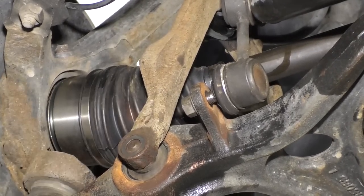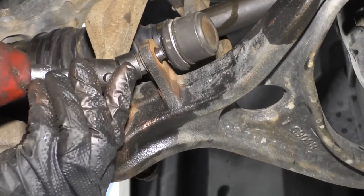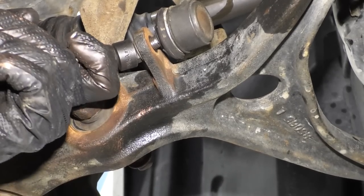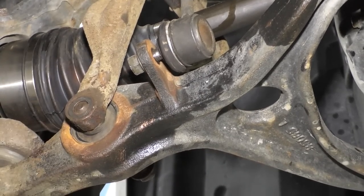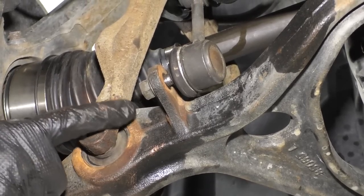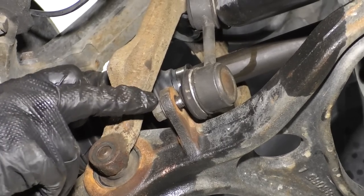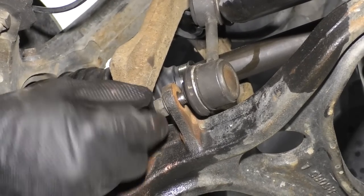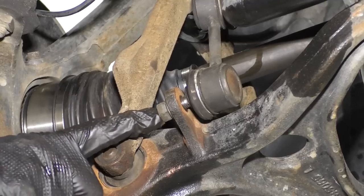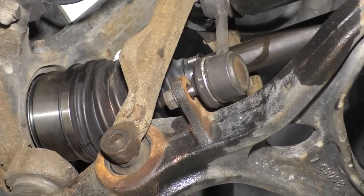Now I'm gonna blast this on with my 15 swivel. If I can do it. All right, so I'm gonna go ahead and tighten this up. What I'm gonna do now is I'm just gonna show you, I'm gonna try to get my Allen head in there, and I'm gonna use a 15 ratchet, or a ratchet wrench, I mean. I'm gonna try to tighten it down that way, just to show you what it'll be like trying to do it with this in here, okay?